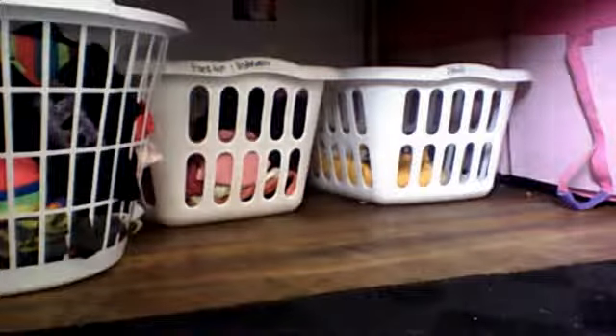Under here I have all my clothes in a bunch of baskets — I do color coordinate my clothes. This one has blues and purples. I have another with soft hats and gloves — it doesn't matter what color they are. Then I have pinks, reds, and greens. Here I have a bunch of oranges and yellows, though I don't really wear those colors. My main basket has blacks, whites, grays, and olives. There's also underwear in there but it's still color-coordinated.